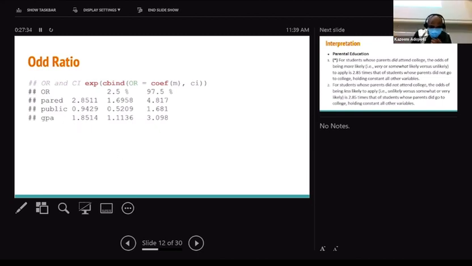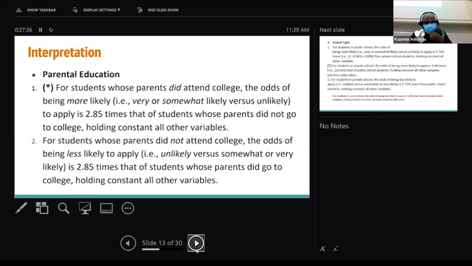Then, let me tell you this. We can interpret this parental education in 2 ways. It depends on where I start from. I said for students whose parents did attend college, the odds would be more likely.